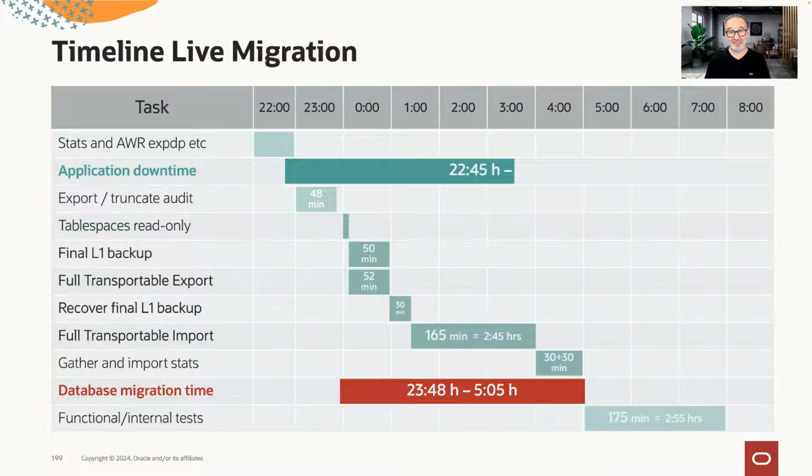We needed some extra time because we needed to do functional and internal tests, comparisons to make sure everything is really there. And so the entire outage took from 10:45 until 8 a.m. in the morning, 9 hours, 15 minutes for a 180 terabyte migration of an extremely active database and 5 standbys altogether. Then we were all set.